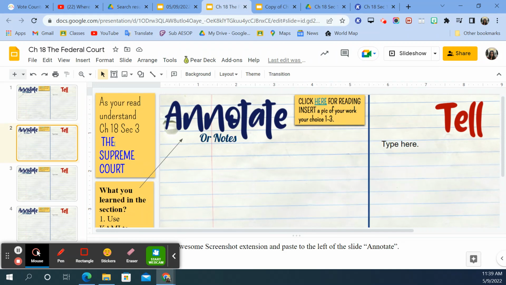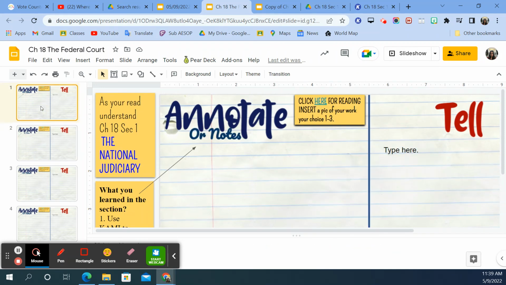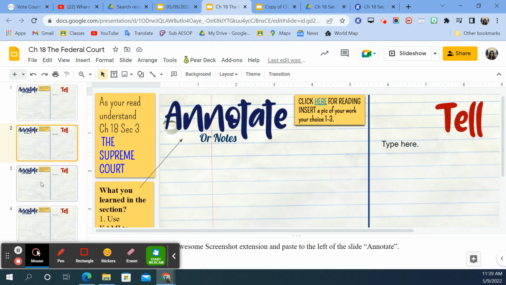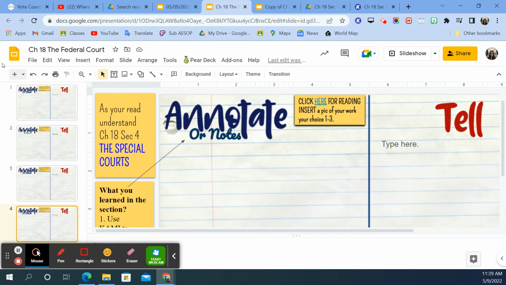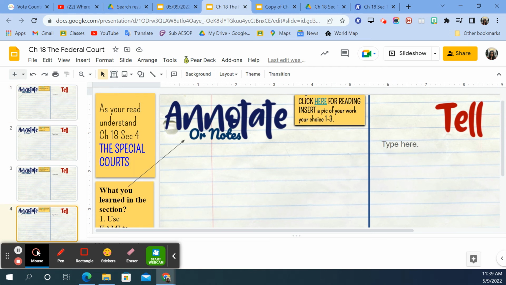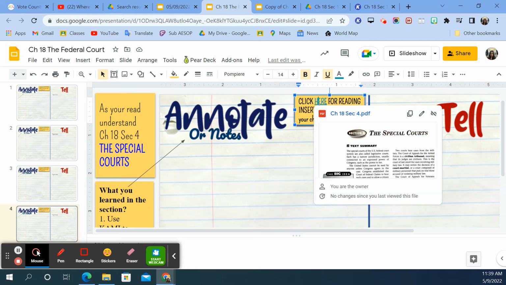If I click here, section 2, section 3. I need to look at the names again on those. And then more importantly, you click on there and you'll see that what you're reading pops up.